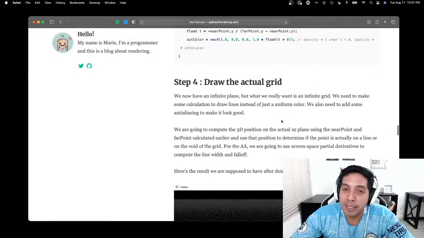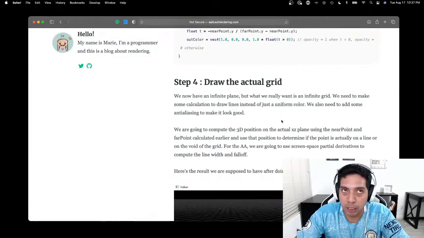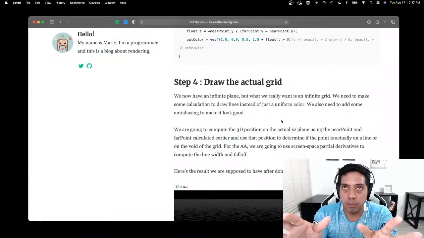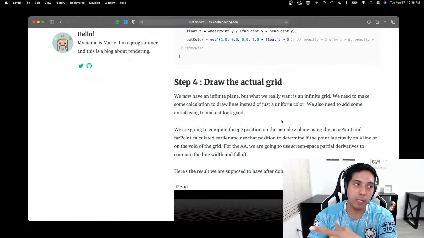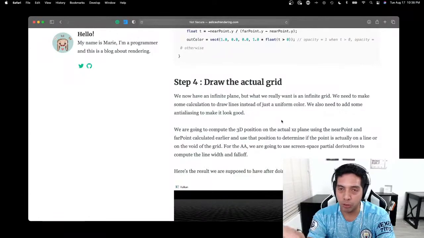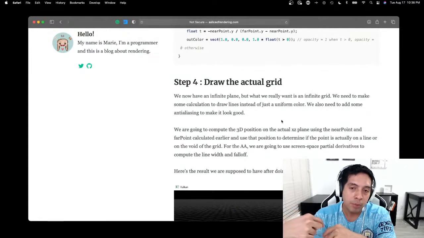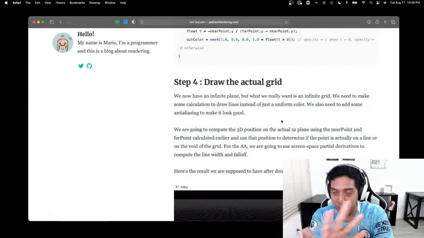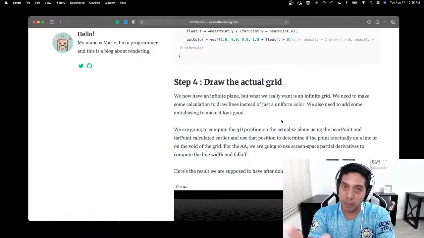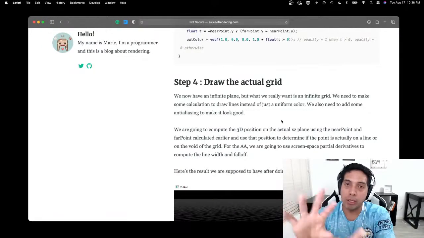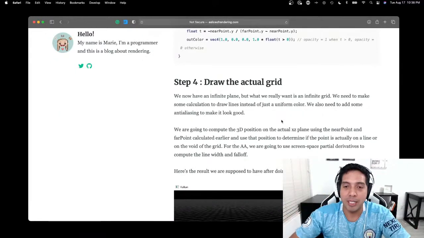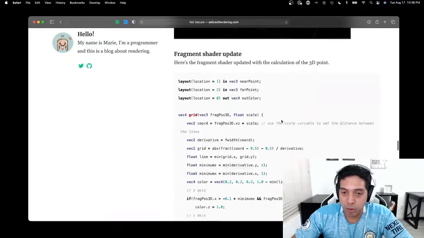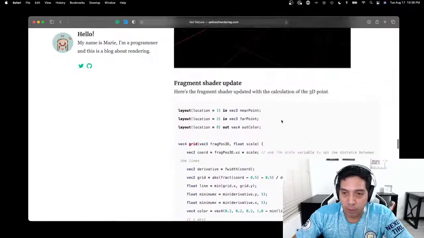I did do some modifications to this, because I needed to. I understand where Marie's coming from, right? She's trying to teach you how to do an infinite grid. So there were some optimization issues that I needed to handle on my part, which says nothing about the article. She's trying to teach you how to do one, so she's basically ignoring optimization stuff. She's just focusing on teaching you this is how you do it. But I had to do some optimizations on my end to get everything working.